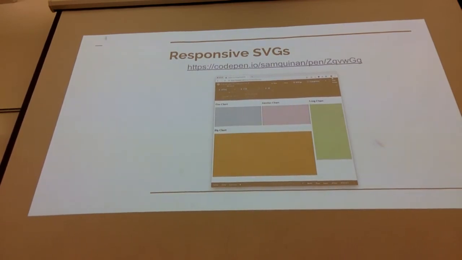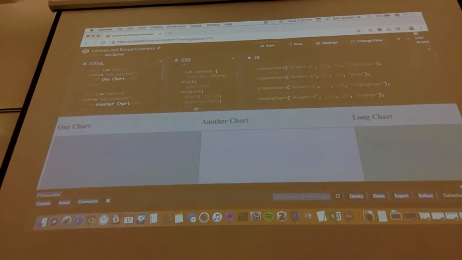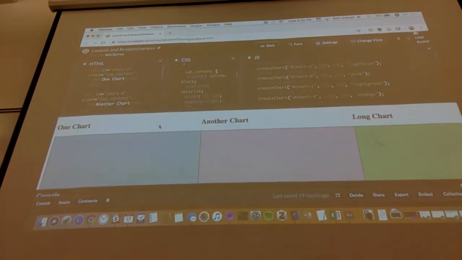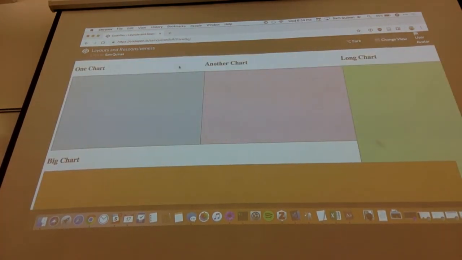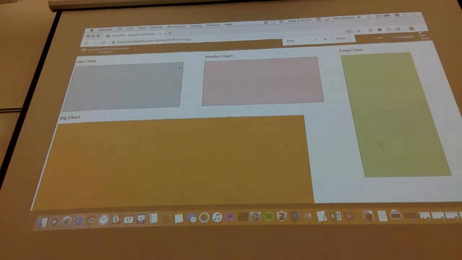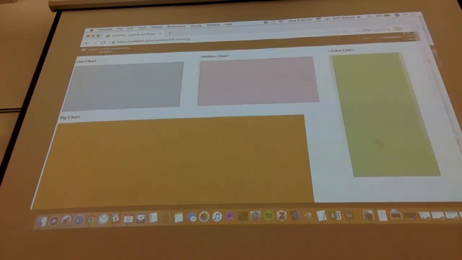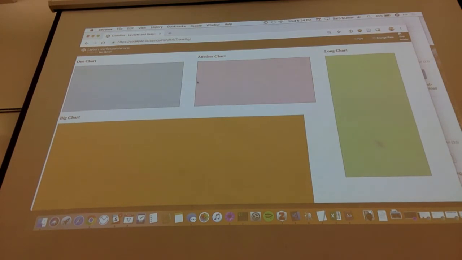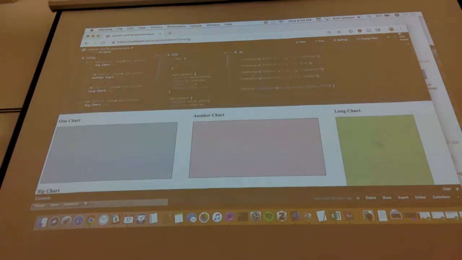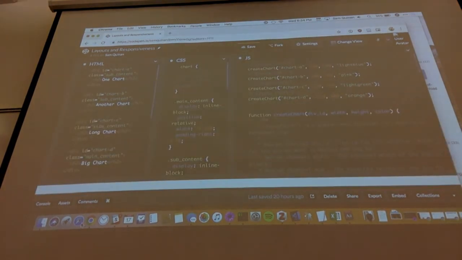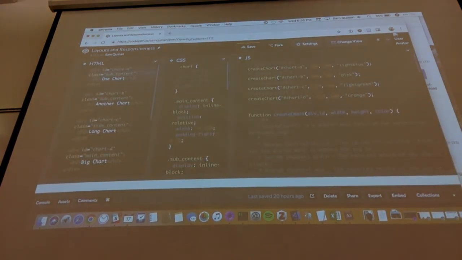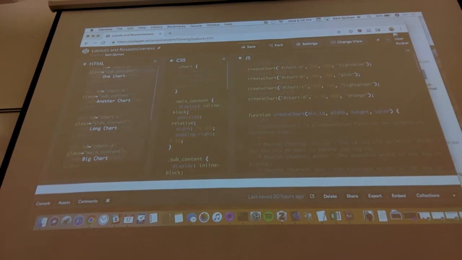All right? So, loosely, we'll change the view here to full page. Say we're looking at something that's about this big. Going back to our editor view, what we have in terms of our underlying data is 4 divs in a row, defining each of our charts.